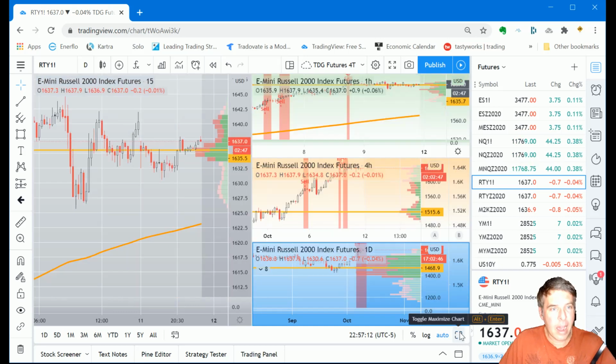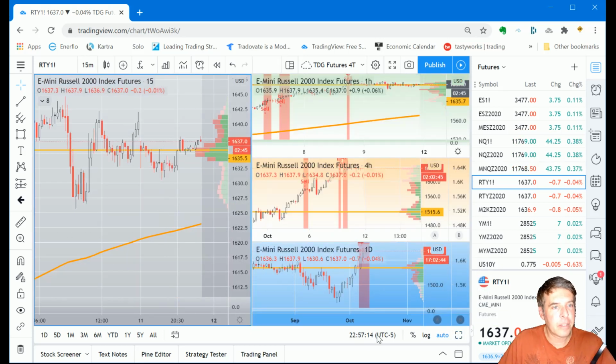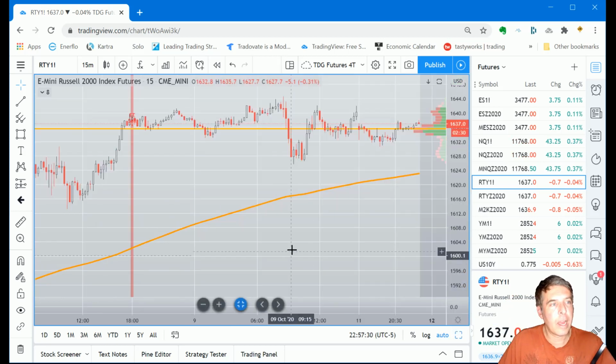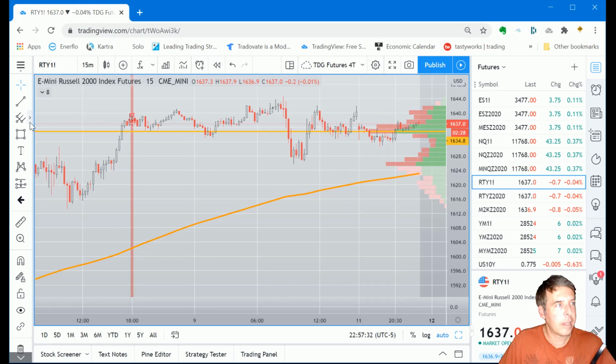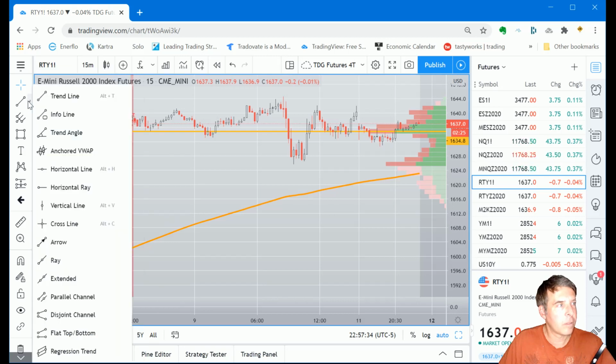Now let's take a look at this simple new drawing tool, which is the Path tool. I like this because it was something I was able to do on NinjaTrader and a couple others by staying in drawing mode. Let's say you wanted to show price movement in a hand-drawn sort of way. We come over here, and it's right here.